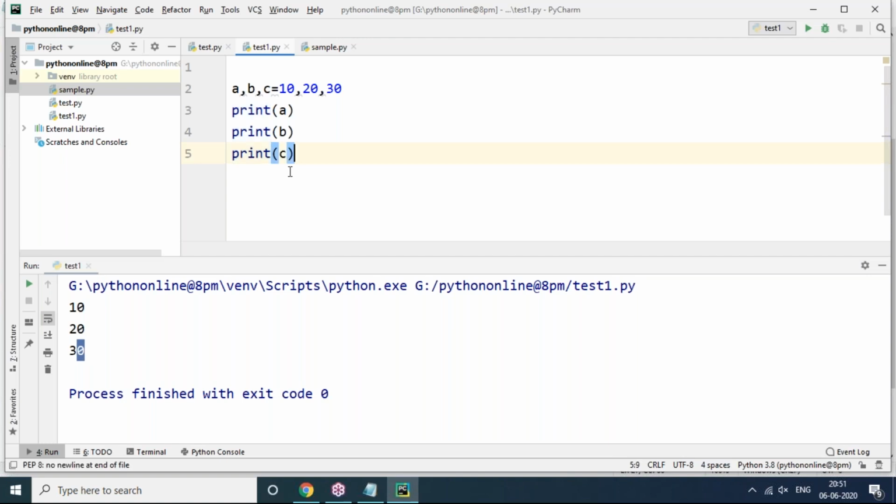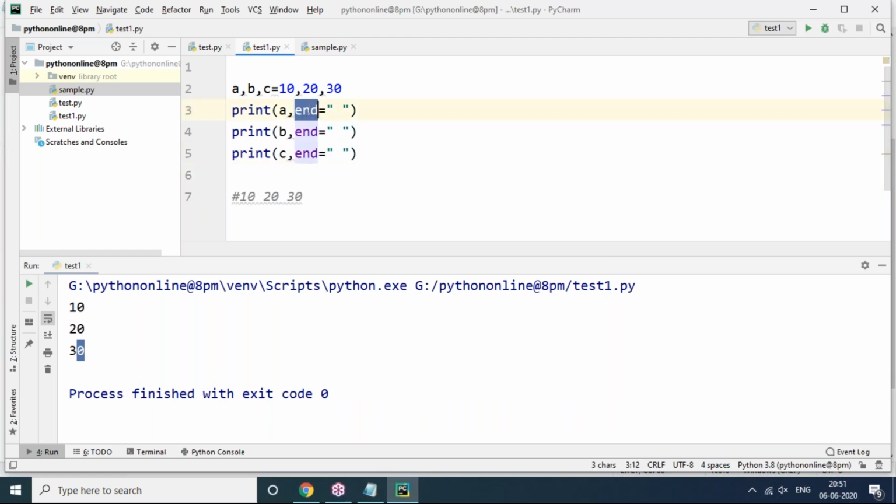Understand? And one more important thing, sir: though I use three print statements, still my output should be like this, sir. In the same line only I want to get the output like 10, 20, 30. For displaying this kind of output, though you are using multiple print statements, we can use the end attribute, end equals to. Here also I'm using end equals to. Here it's not actually required, but to avoid confusion I'm using this end equals to.